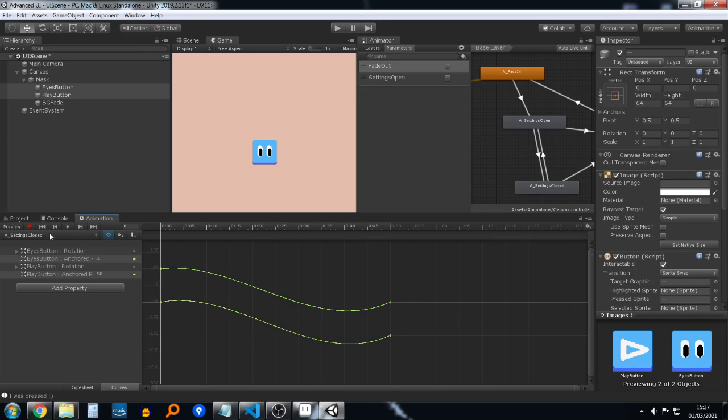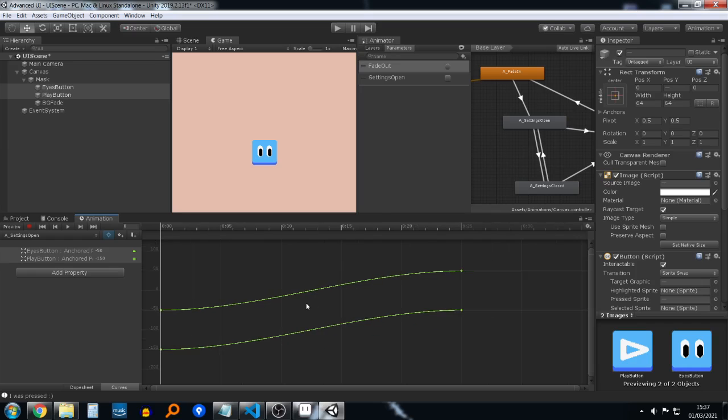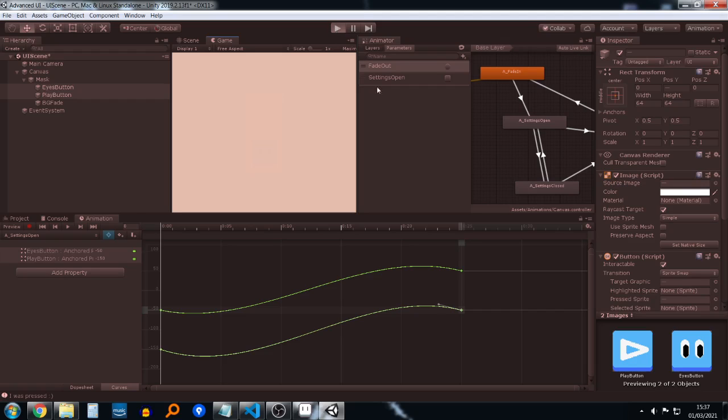Trying to match these up, eyeballing it essentially. So if I've done that for closed, if we do the same for open now. For this, have it dip down, and then curve up for the finish. Cool. So if we check this fully through now, you can see we've got something that feels a little bit more animated compared to what we had before. Which is much nicer. So I'd encourage you to experiment with this stuff.